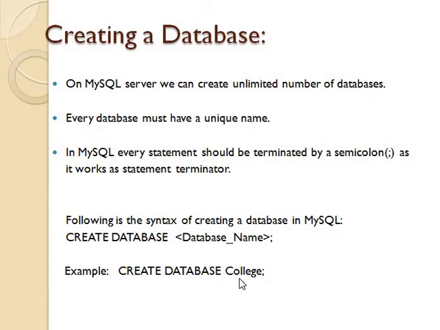Say for example, if you wish to create a database named college, you should be very careful. This is because this particular database, that is college, will only be created when it has not been created before. But if it has already been created before, then MySQL will throw an error which will say that identical databases cannot be created.